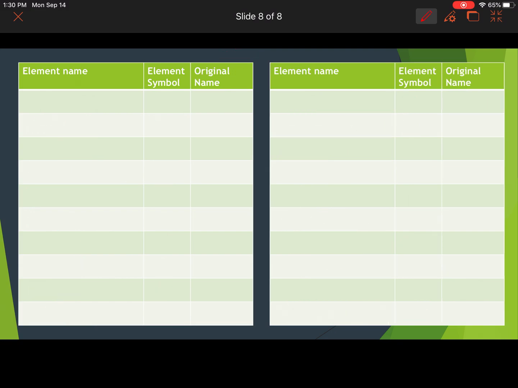So looking at these, we're going to add in some of the more common ones. For example, silver. We all know silver. We experience that in our lives. The symbol is Ag. So again, it's got an original name and it's called argentum. Now the next one is my absolute favorite, lead. So lead has the symbol Pb. So why would it be called Pb? The original name, plumbum. Isn't that great?